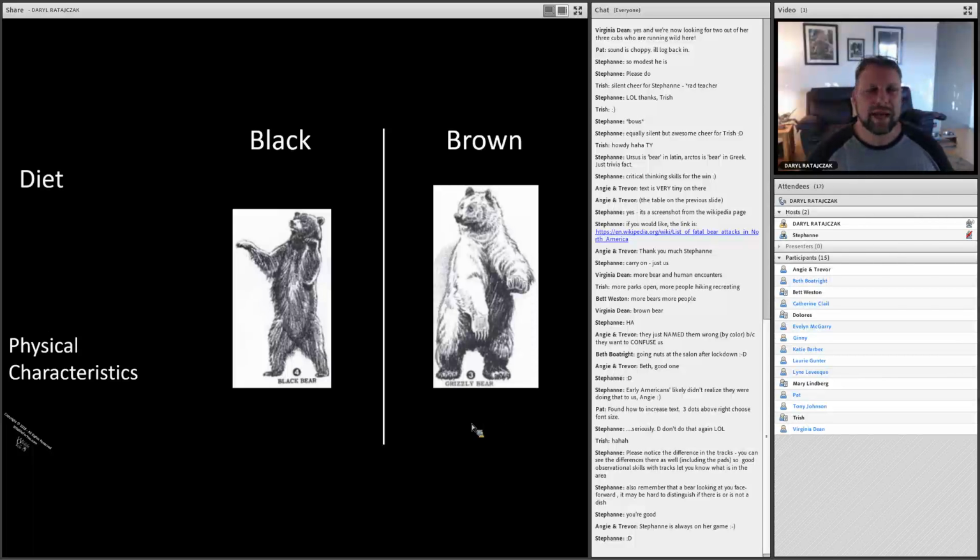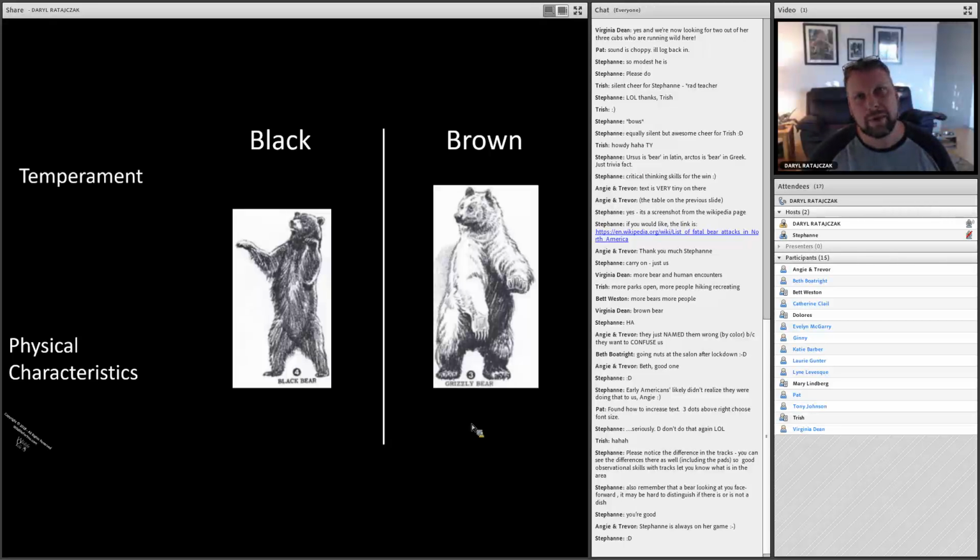Well, what about their diet? The good thing here is these two bears are identical when it comes to diet. They're both omnivores. Now, remember, the brown bears that live along the coast eat a lot more meat, and they grow much larger than those interior grizzlies. But for the most part, these bears are omnivores. They'll eat anything they encounter, so they're always looking for food. Behaviorally, that's what they're doing, constantly in search of food.